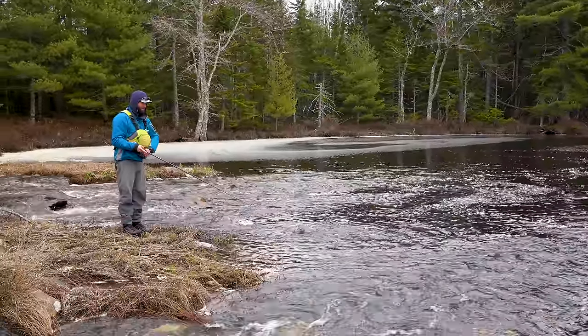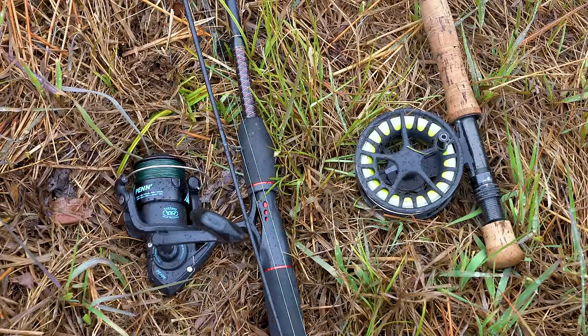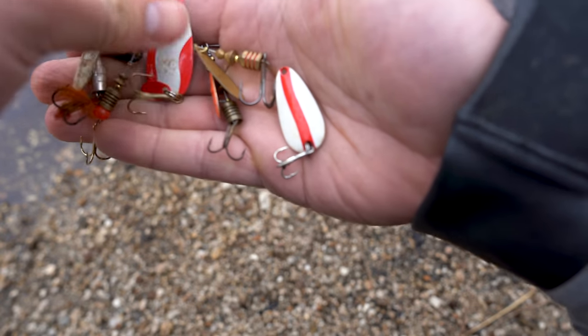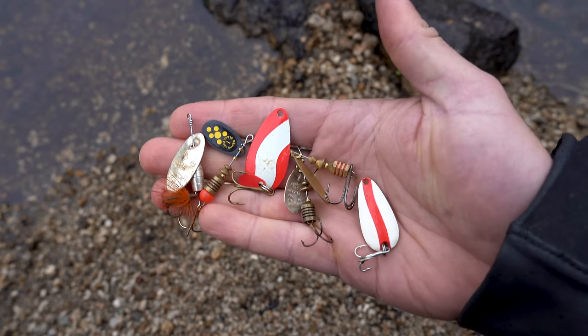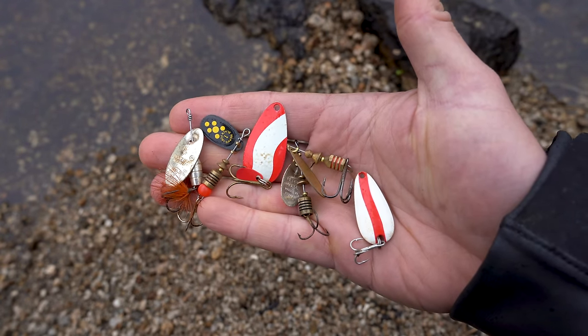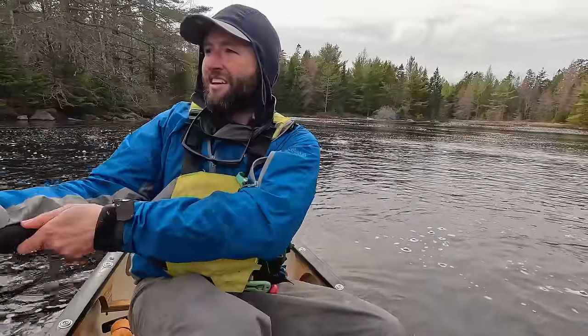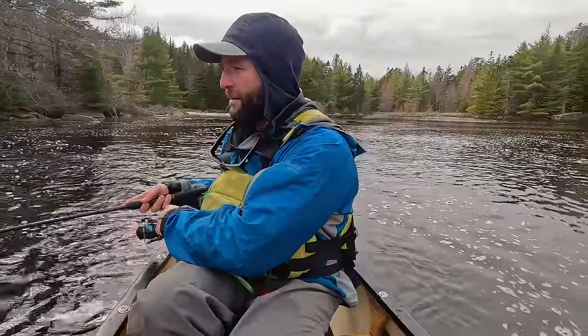This time of year, I find that spin rods typically work better than fly rods. The fish are still really sluggish and their bites are more reactionary. Flashy little lures like 1 to 2 size meps, as well as small spoons, in a variety of colors work, and depending on what they're biting, you sort of change around to see what works best for that water body at that time. Some guys tip their lures with worms for that extra scent, but we're doing all right with just the hardware.